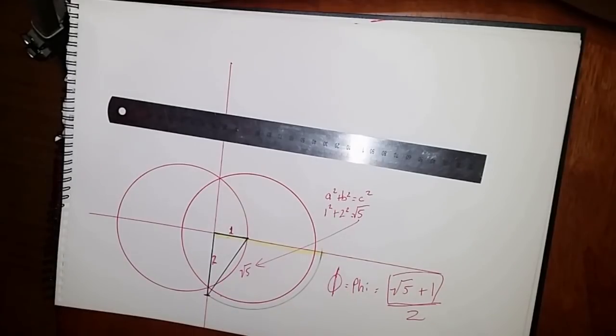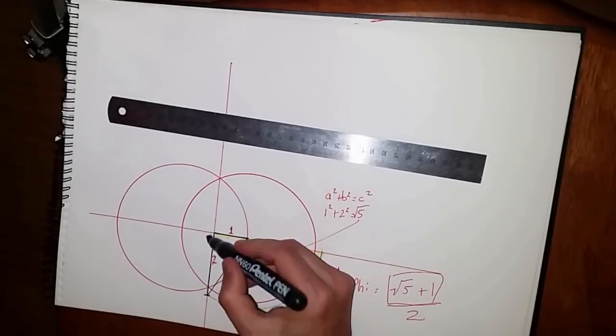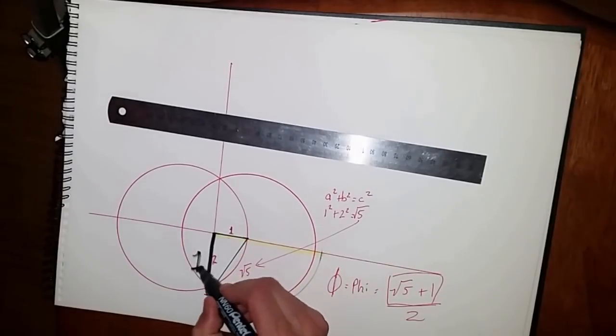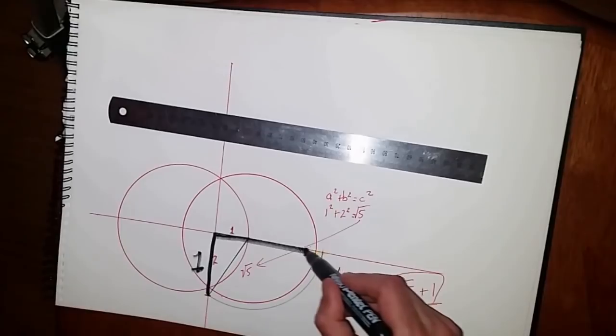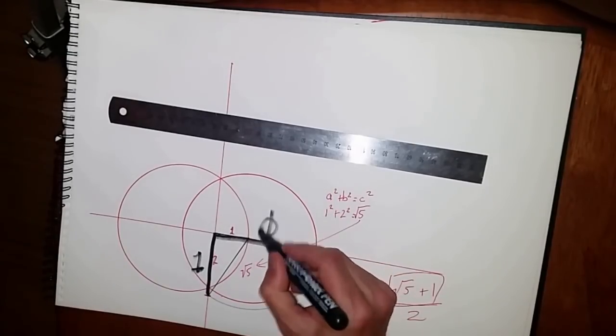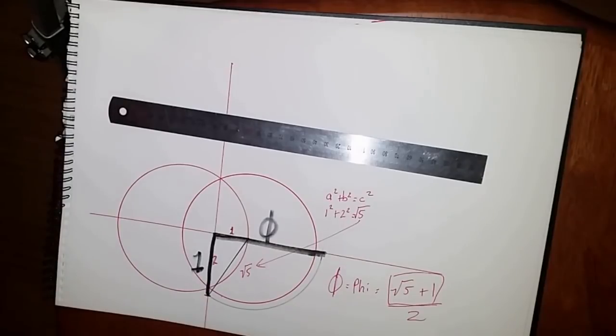Therefore, this length, we can now call that 1, and the ratio of 1 to this length will make that phi, the golden number, the golden ratio. So we have a phi ruler to begin with, which is, what do they call it, the Hermetic triangle, but so what we have is the golden ratio.